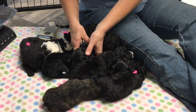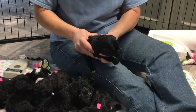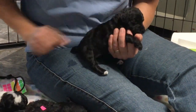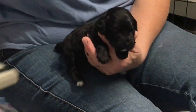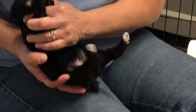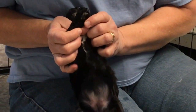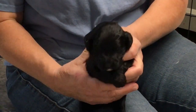Who's buried? You're buried. This one is finally a female. This one is a black, and right now she's holding her black. They change from their belly up. So right now I do not see any brown hairs in there. 6552 is her microchip. Beautiful silky coat, nice and shiny. Really pretty baby. And she's got white on her chest all the way, all the way to the chin. She's got a white goatee. Let's see what she weighs today.